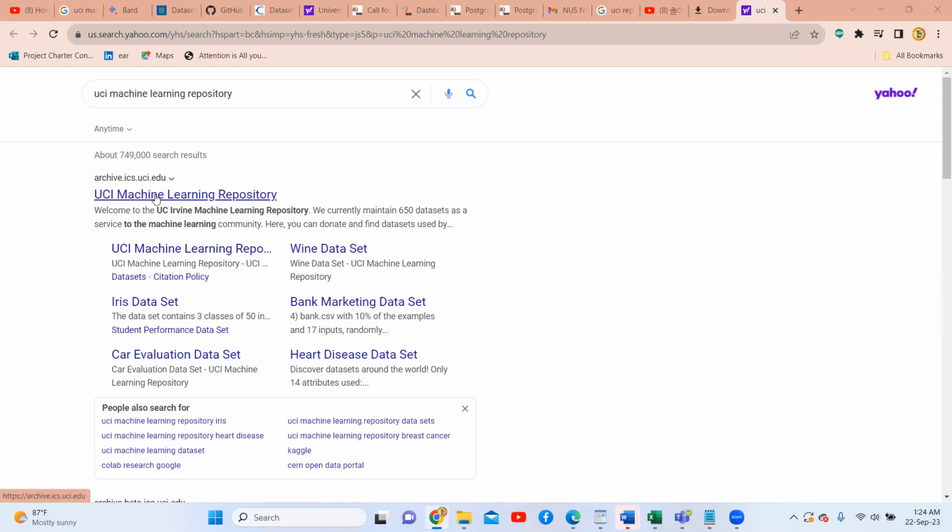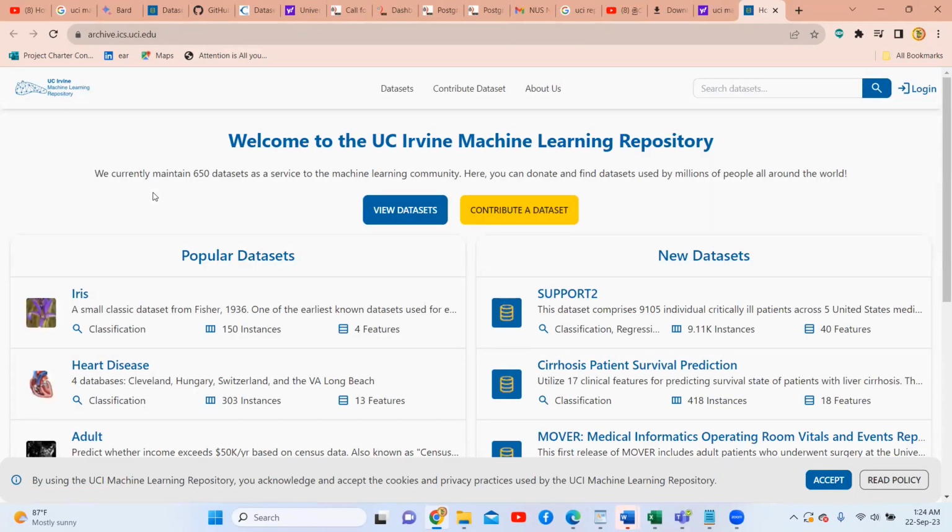One of the problems in this repository is that a high number of datasets are not available in direct CSV format. Normally, it would be easy if we could directly download the dataset as a CSV, then take it, upload it to Colab, and do those machine learning techniques. But here the major problem is that those datasets are not available in CSV format. So I will explain how to make it into a CSV format and use it in the Colab file.